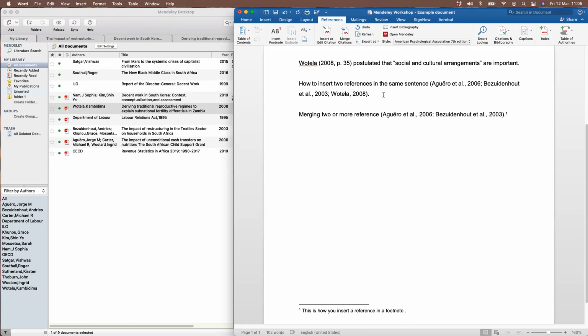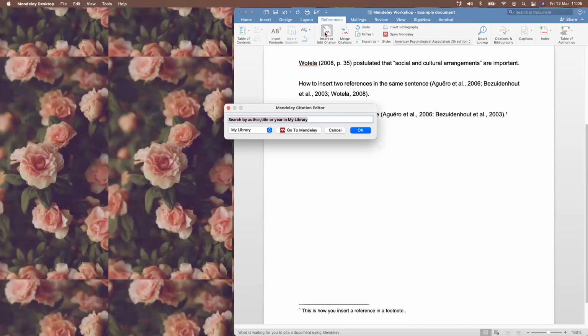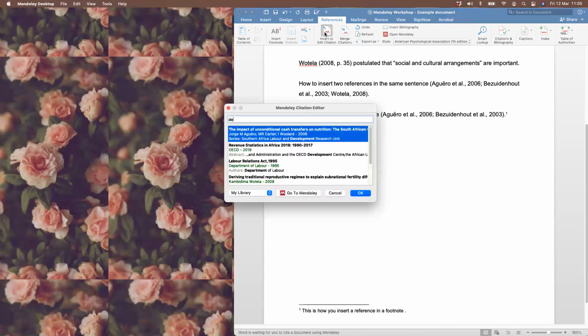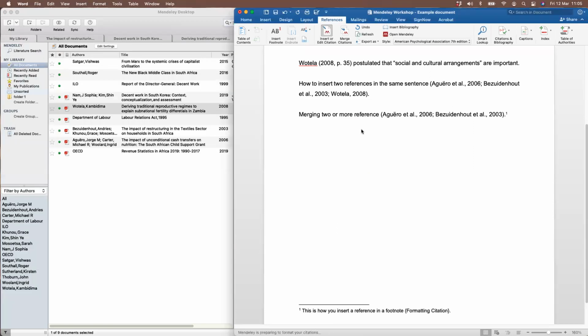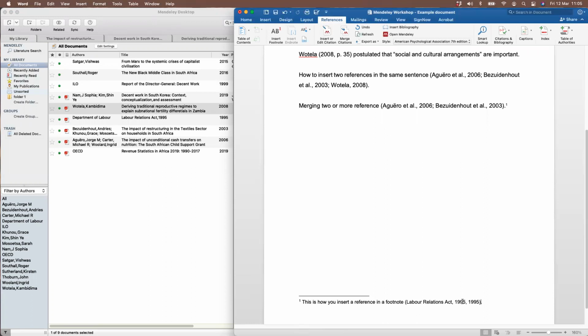You just put your cursor wherever you want it to go, and then you insert your citation. Mendeley will follow the formatting that you have for the particular footnote. So you'll see that the text is, for instance, smaller than what's in the main text.